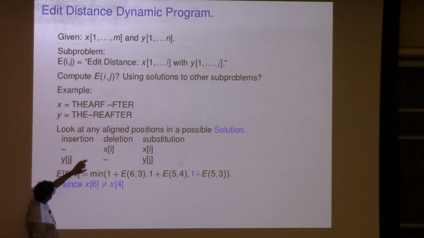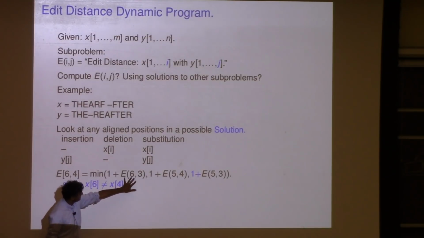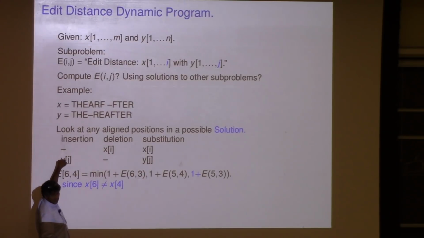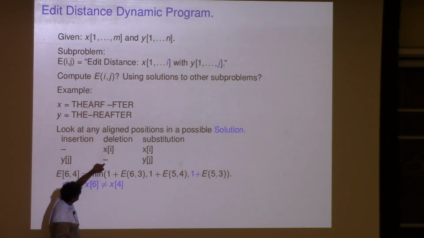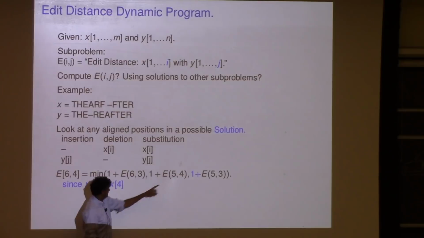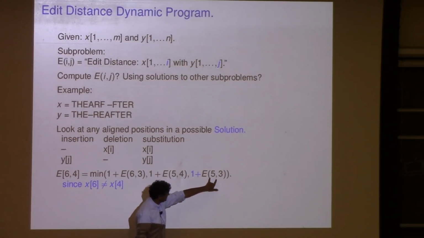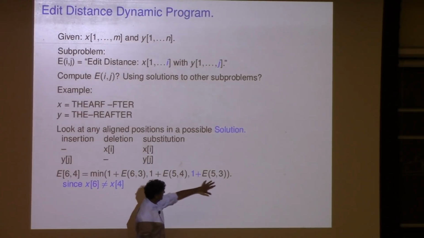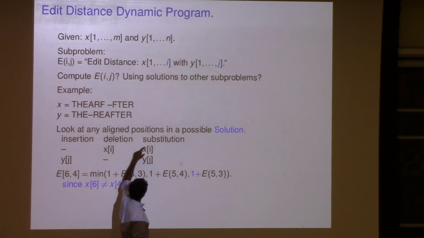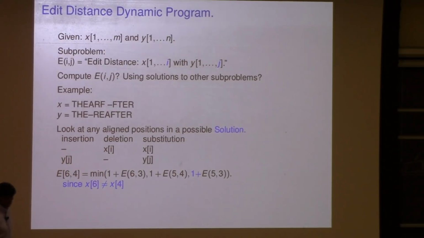Okay? So the 3 cases here are, in the first case, you strip off Y, and you look at the recursively best solution for matching the first 6 characters of X to the first 3 characters of Y. And then you add 1 because this cost you 1 in the alignment. This is why I went over the cost so carefully. And this cost you 1. That's this case. You're stripping off a character of X and then finding the best solution for matching the first 5 characters of X with the first 4 characters of Y, and then adding 1. And then you're stripping off both of these characters and trying to find the best sub-solution before that, and adding 1 because these 2 characters, f and r, are different.